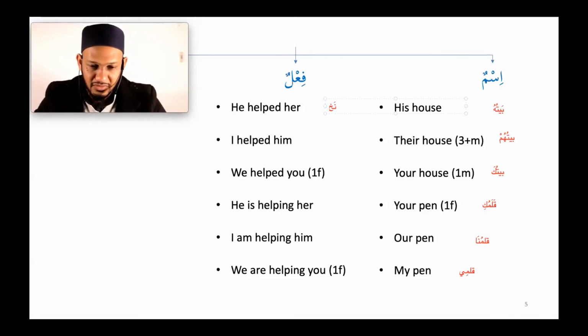Nasara means he helped. And if I add her, it'll be nasarahā. Good. Next one. I helped him. Nasartuhu. Say it again.